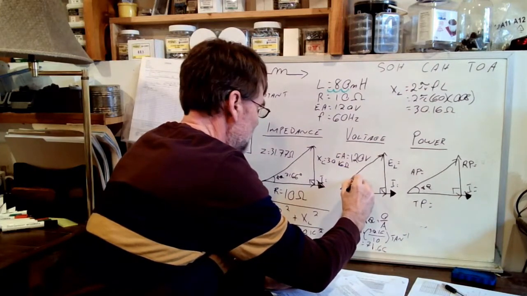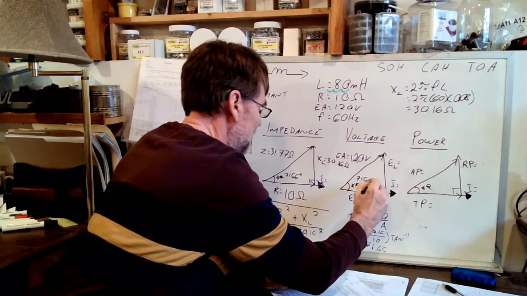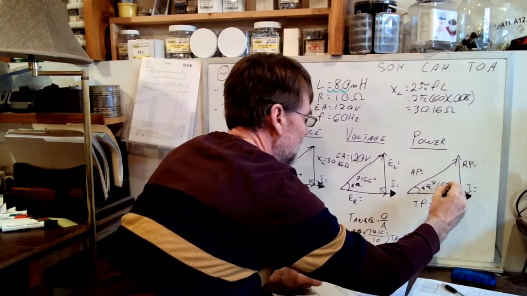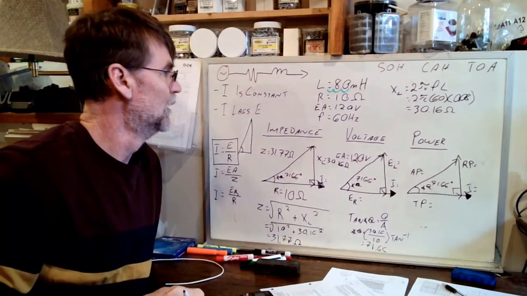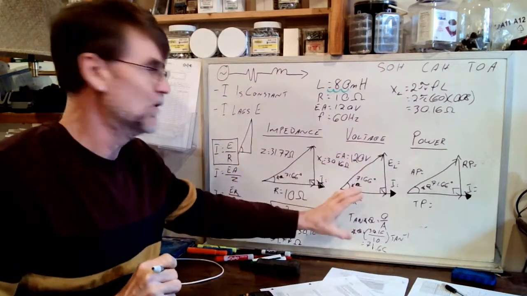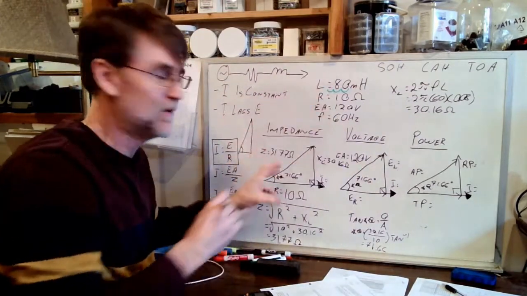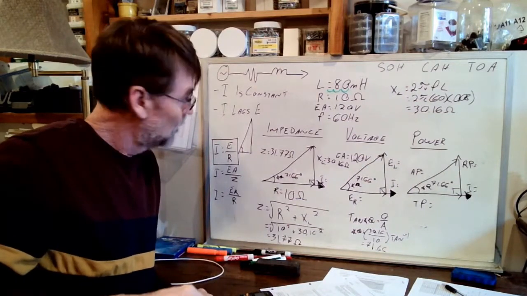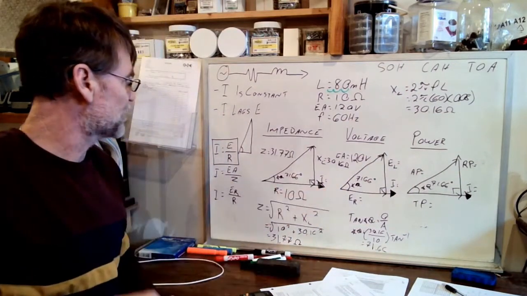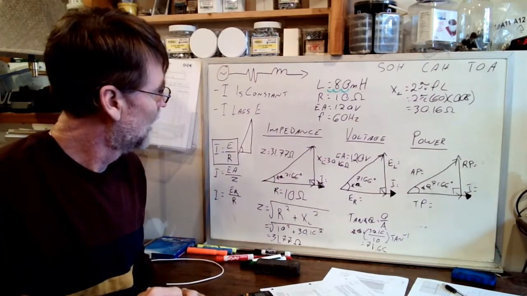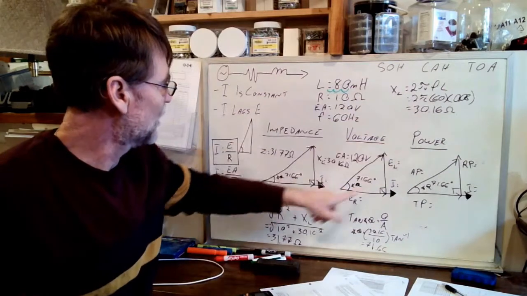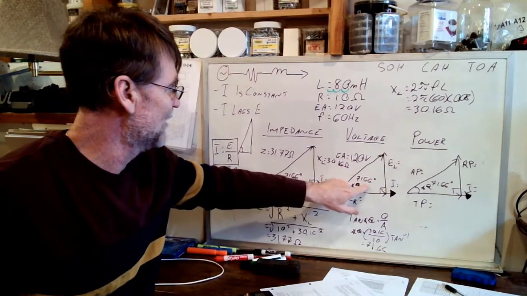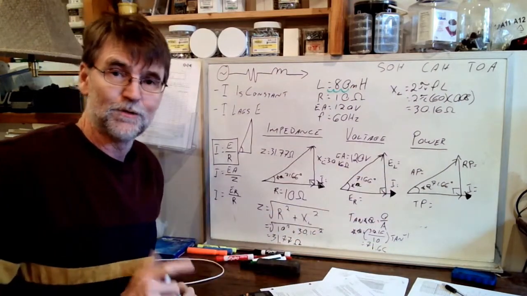So this is 71.66 degrees, and this is 71.66 degrees. Okay, they're all the same triangles, they're all the same angles, they just have different magnitudes of sides to represent the different variables. Okay, now here in the voltage triangle, I could use SOH CAH TOA to find the other two sides, the unknowns. We know the hypotenuse, we know the angle, we can calculate the other two sides.